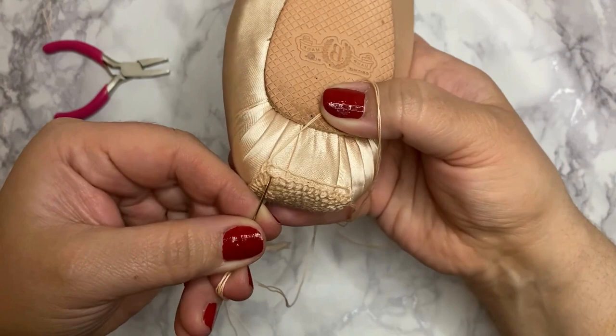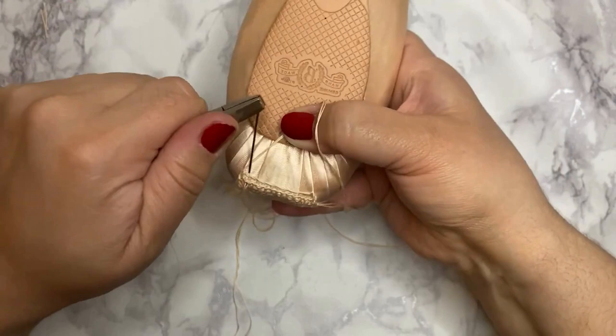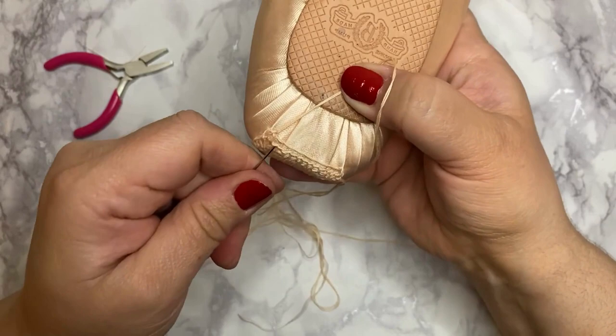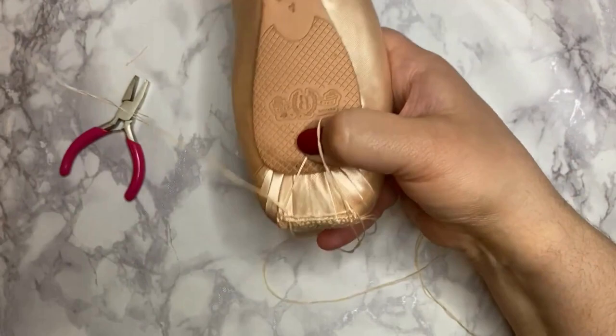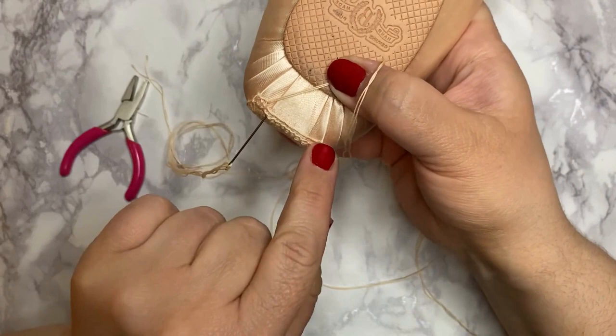The only difference here, we do exactly everything the same, but we do not increase, because now we are kind of going in just plain rows, we don't do curves. I will meet you at the end here to show you once more, and then I'll speed everything else up. See you shortly.